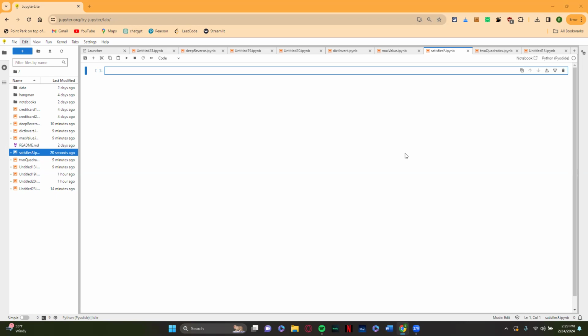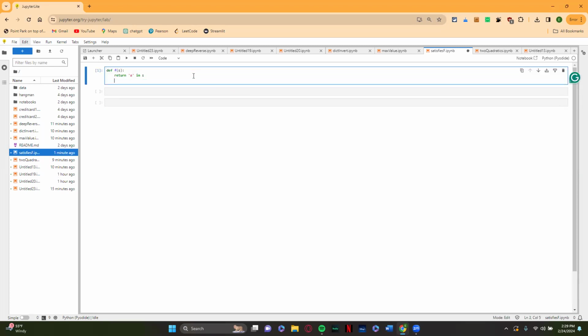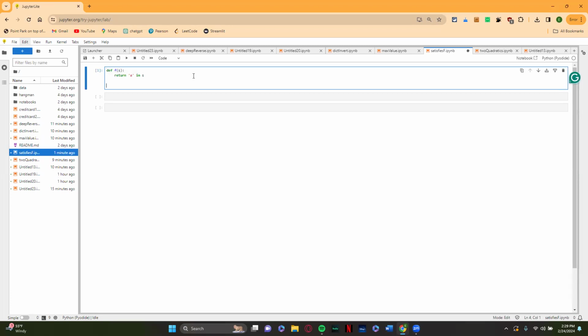I'm going to start with definition satisfies. There's going to be a first definition, and it's literally just going to return A in S. Okay, getting new code boxes.